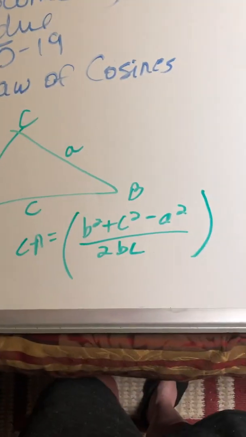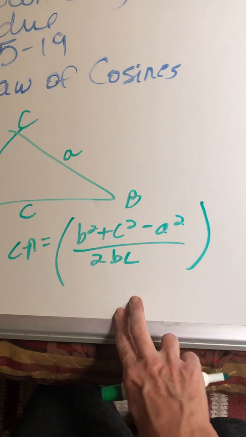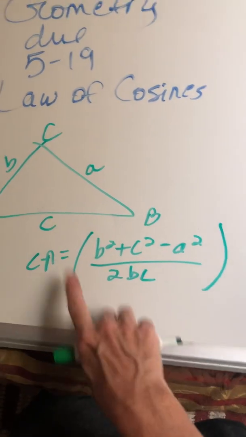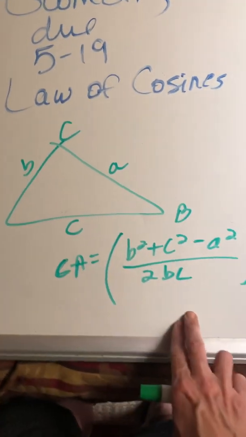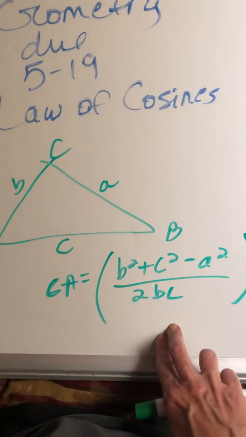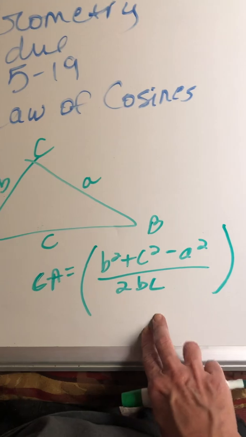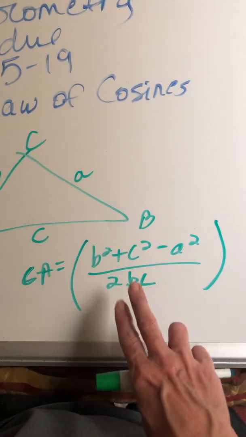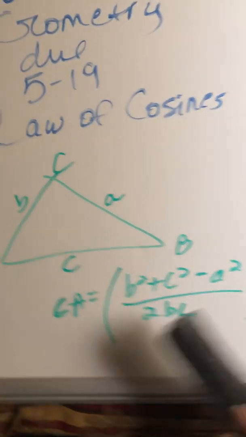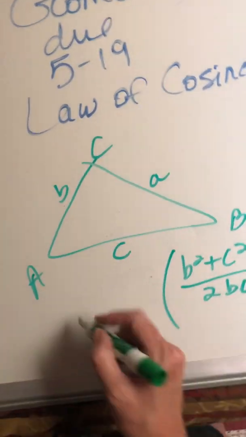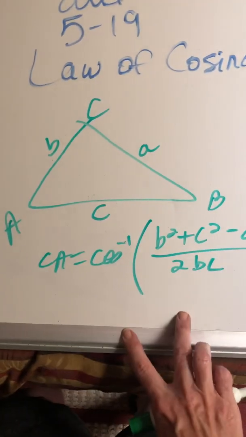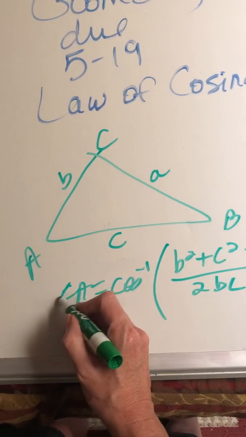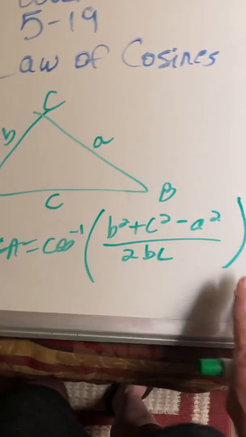So what's happened is it's taken the original law of cosines and solved for an angle. So I'm giving you a shortcut and I want to see you use this. I don't want you to use what the book shows you to do. It's too complicated, it takes too long, and we don't have to do it. Except I forgot the extremely important thing that we have to put in front of it. It's got to be the inverse cosine because we're looking for the angle measure. So angle A would be the inverse cosine of all this stuff.